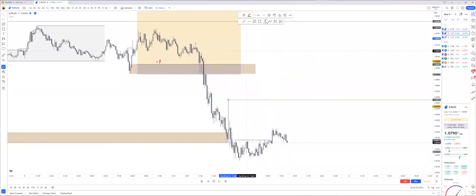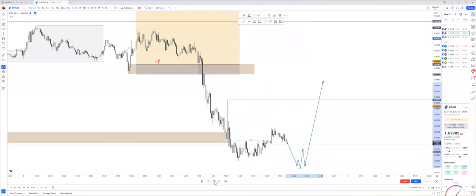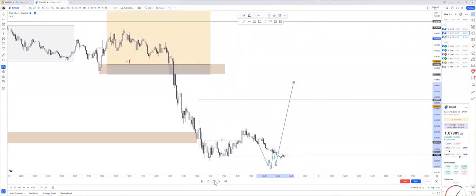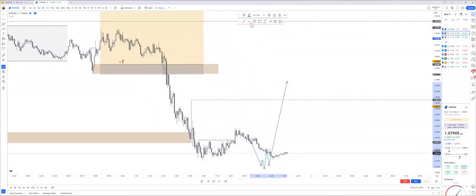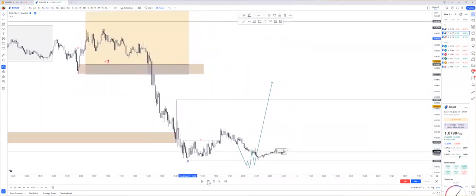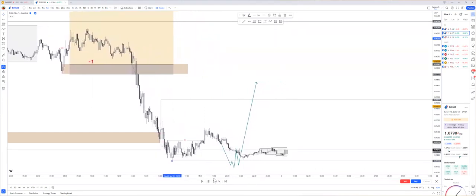I would prefer if it breaks down some more below this, because I would suspect that a lot of retail traders have gotten into this trade and then it changes character below here and then basically pushes up. So let's see what happens. Yep, it's coming down. It hasn't taken it yet. So until it takes this low, we're not interested. Okay, so we have an Asian session. Okay, might as well just let that play out. The Asian session might take that low, to be honest.